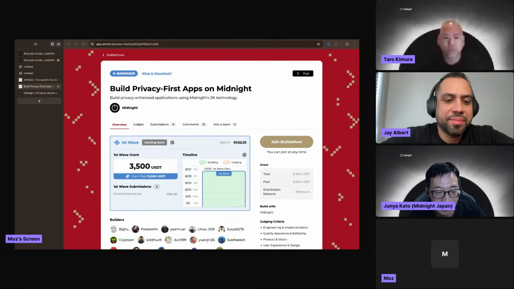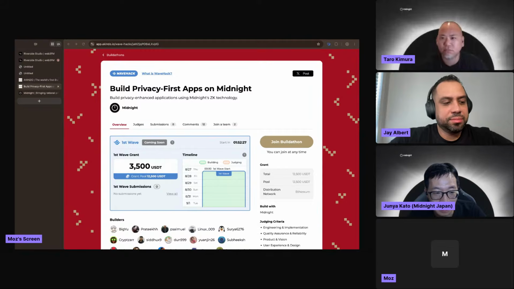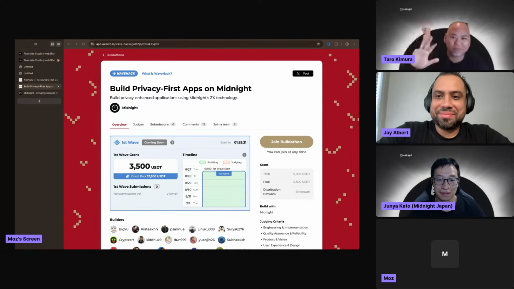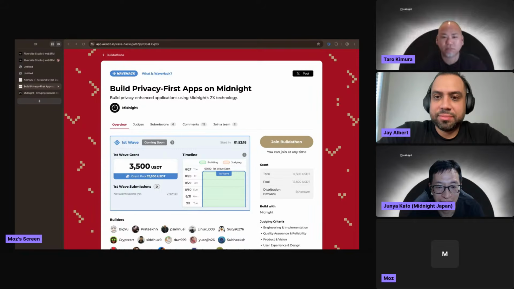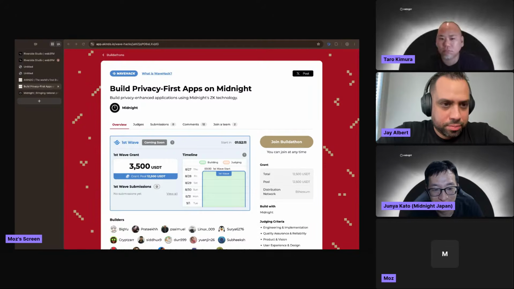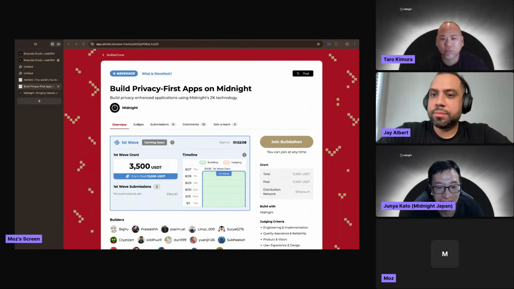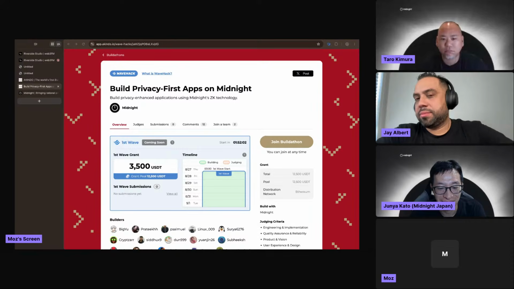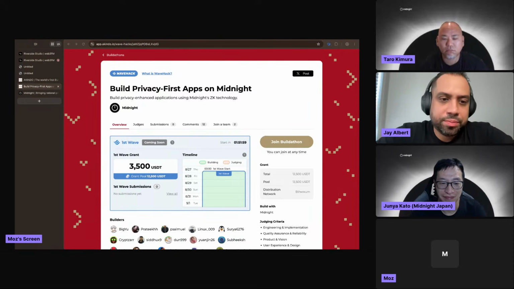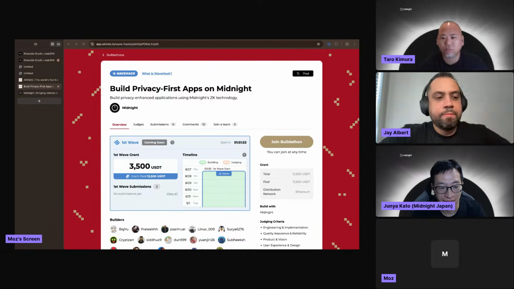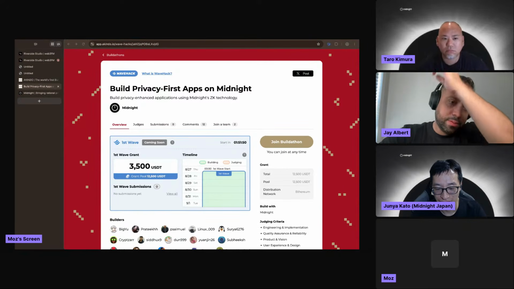We are delighted to be joined today by three members of the Midnight Foundation team: Jonathan Albert, Developer Relations, Taro Kimura, Japan Country Manager, and Junior Kato, Japan Sales and BD. They will share updates from the Midnight ecosystem, explain the technologies and design principles builders can use, discuss the kind of products Midnight is interested in supporting, and walk us through the opportunities available in the build zone. We will also have a live Q&A at the end, so please post your questions in chat throughout the session. We will try to address as many as possible.